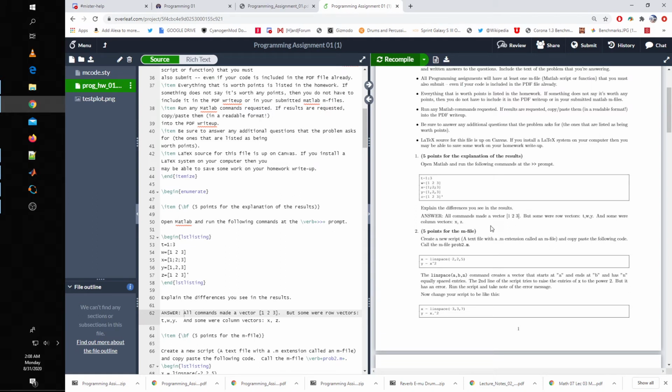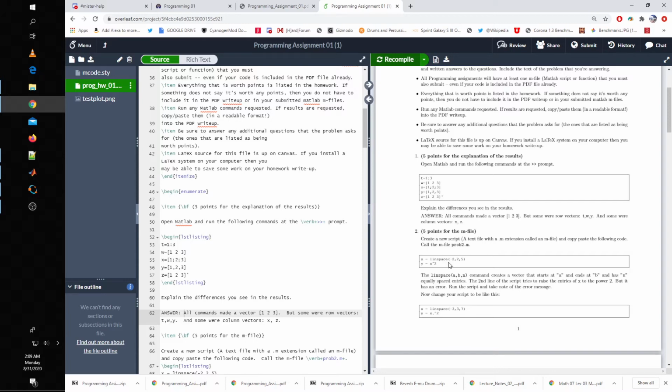Right, there you go. I'm done with problem 1. Right, that's it. And so do you see why I'm advocating that you use this method for typing up your homework? I'm advocating it because then you don't have to open Microsoft Word and start copy pasting a million things into it. And how are you going to format the Matlab code and make it look nice? None of that stuff is stuff you'll have to worry about if you start with my document that I give you. So, all right.